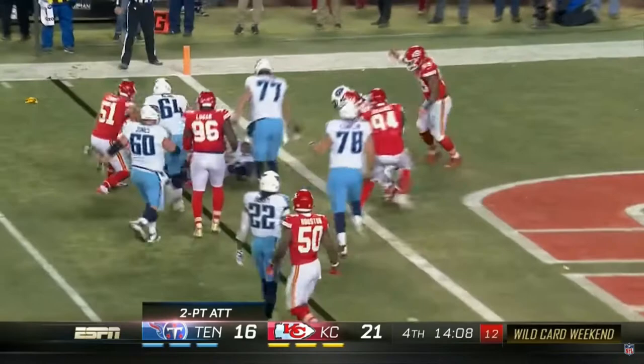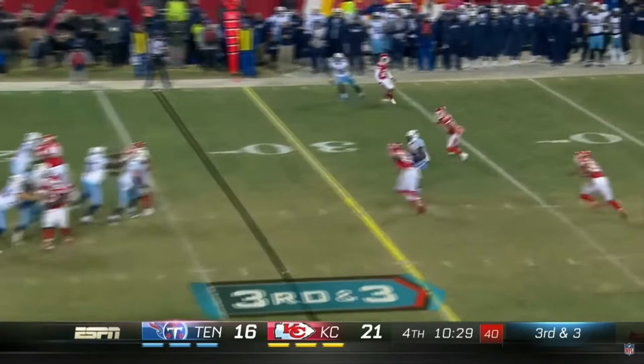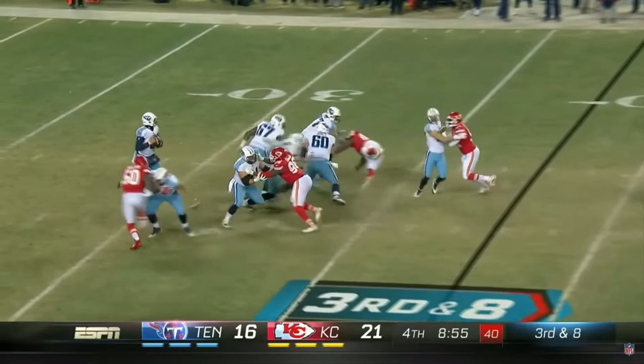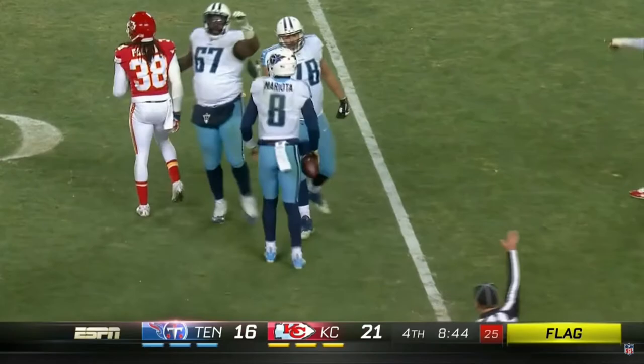Down to one, they get it off. A ball rush four, and the pass is dropped. Do they give it to Henry and pound it? Nope, it's a Mariota throw and a catch. The lead, third down and 8 for the Titans. Mariota. Oh boy. Mariota takes off running. First down and much more. Flags down on the field. He's down in Kansas City territory at the 45.